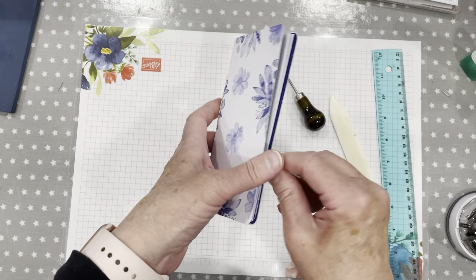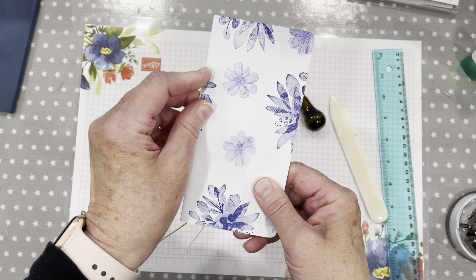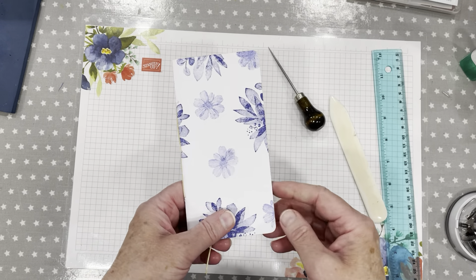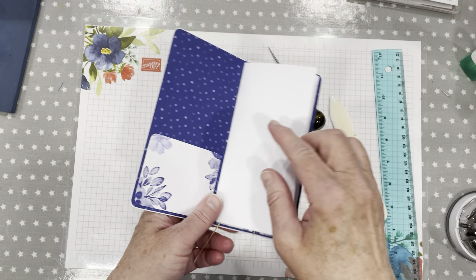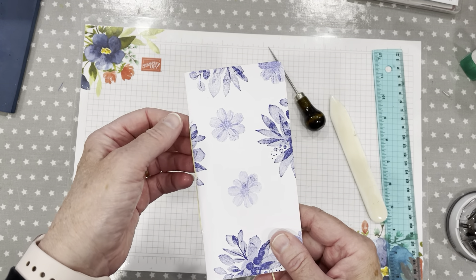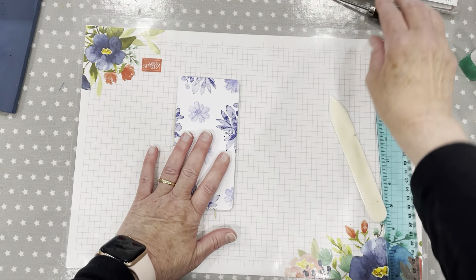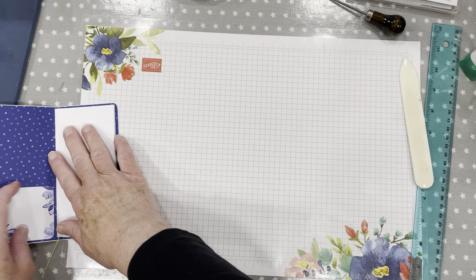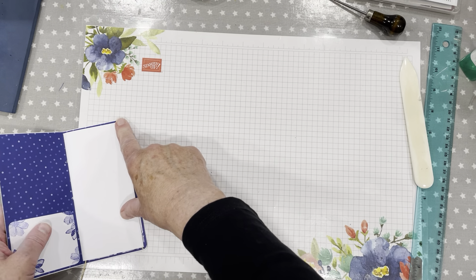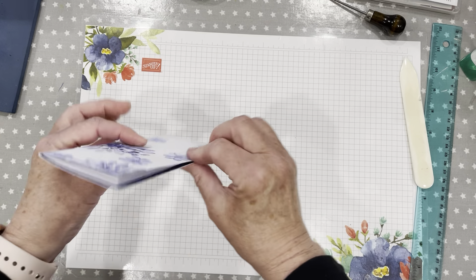So that was how you mustn't do it and how to correct it. But like I say, you can take it out. At the end of the day, if I'd really messed that up, what have I lost? I've lost half a sheet of card and a sheet of DSP — which is probably the biggest thing I'd worry about — and some copy paper. Other than that, I've not lost a lot. And you can hardly see it — I will probably put a gem or something on that. So next job is to do just the sentiment on the front. I'm quite happy actually that they're not too uneven and it fits the book nicely. There's nothing showing on the outside.